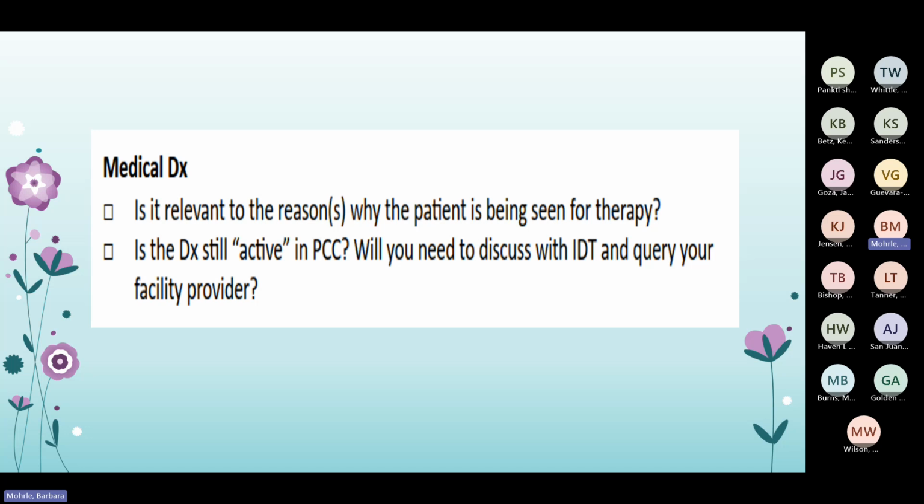When we're choosing our medical diagnosis, there's two main questions that we need to be asking ourselves. First, is it relevant to the reason why the patient is being seen for therapy? So we don't want to just pick any random medical diagnosis that we see when we look into PCC, which we're going to do in a minute. We really want to take the time to think about what diagnosis is the reason that this patient has had a decline. What diagnosis is the reason that this patient needs my services?